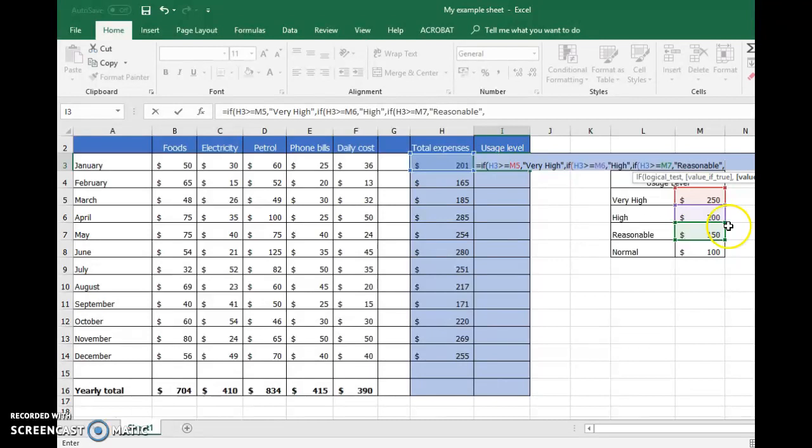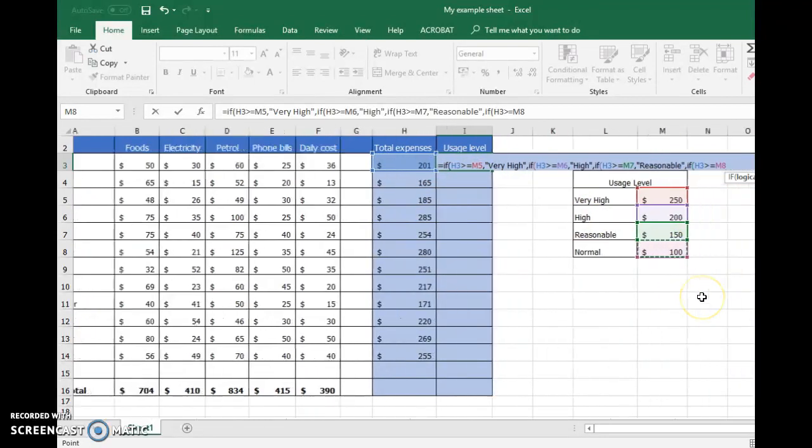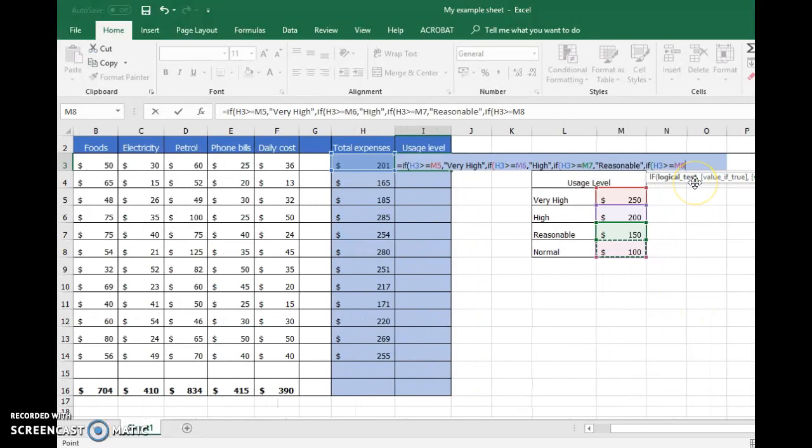Here one thing I want to say to you is that don't forget to write the variation in the open and inverted comma. So the last one, IF open parenthesis the total expense is greater than or equal to 100, comma, open inverted, the usage level will be normal.